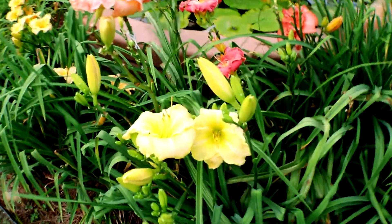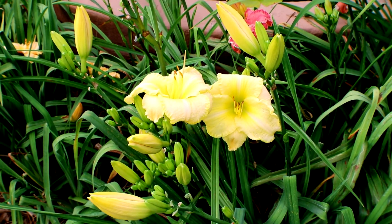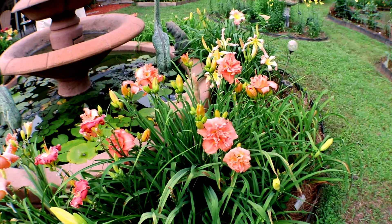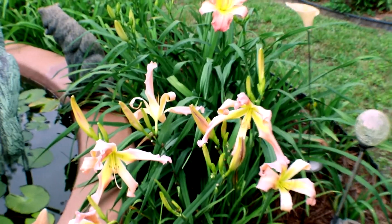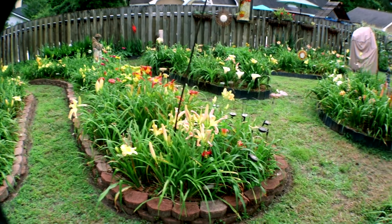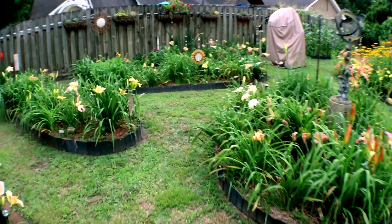This is an interesting one. That one there is called Soft Summer Nights. And then these taller ones — those are a couple of my experiments, that pink one and the red one. Now the double over here, that's a Joiner daylily called Twisted Whiskers. And additional spider daylilies — I think those are Jan Joiners. The garden is at peak bloom between May 15th and June 15th.